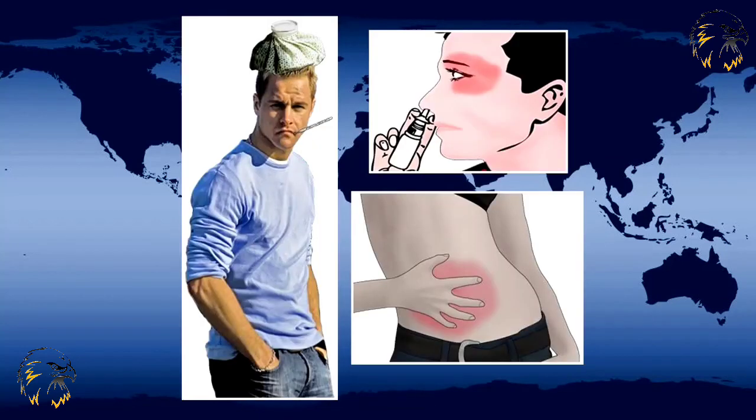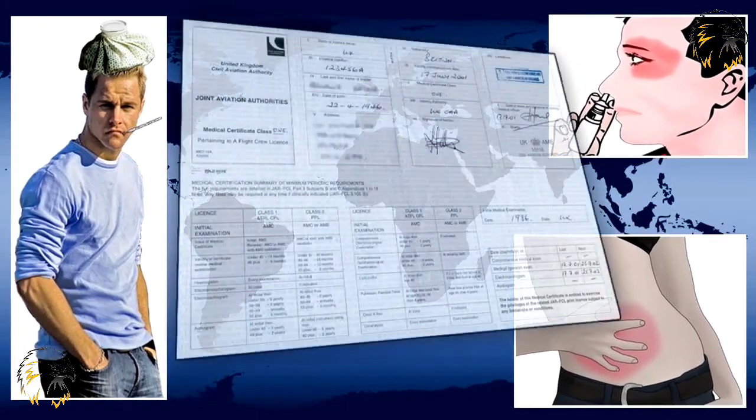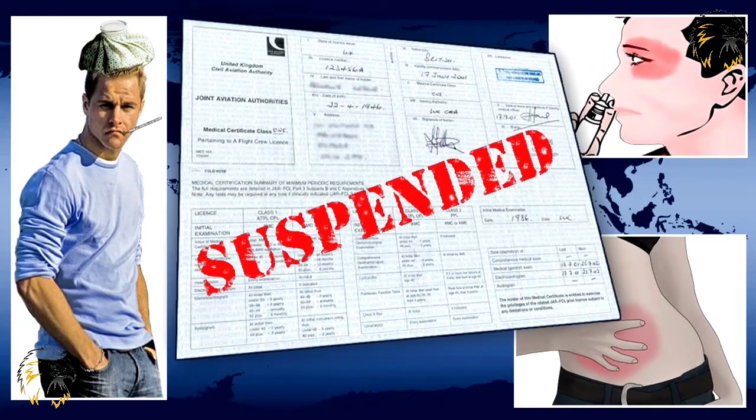In the case of illness, any illness which incapacitates a pilot and prevents him from flying as a pilot throughout a period of 21 days or more must be reported in writing to the National Aviation Authority. A pilot's medical certificate, and therefore his pilot's licence, will be deemed to be suspended during any period of incapacity. The suspension will be lifted after a medical examination passes the pilot fit once more.